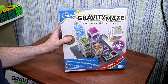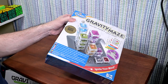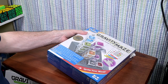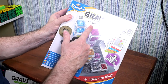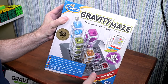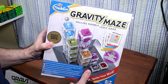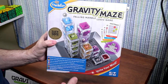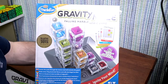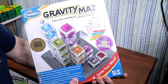high-quality things. They really impress me, their quality and the value of their products. So this is a falling marble logic game. That kind of appeals to me because it adds an element of movement and some noise we'll hear. And that's something I really kind of like, some types of people will like that, you know.